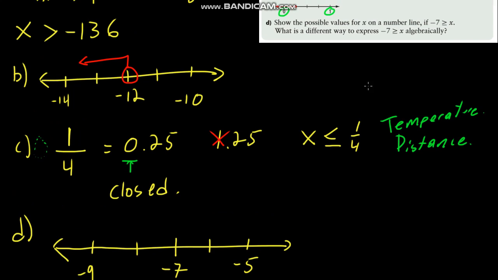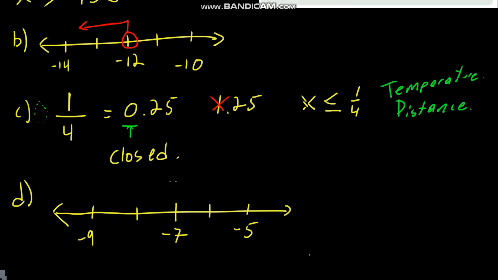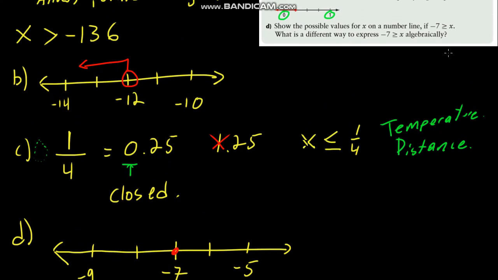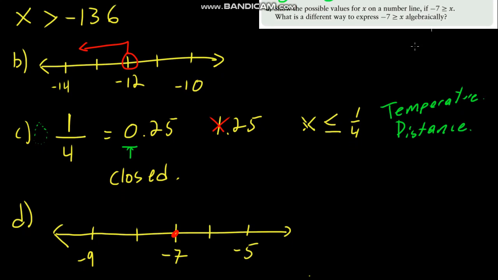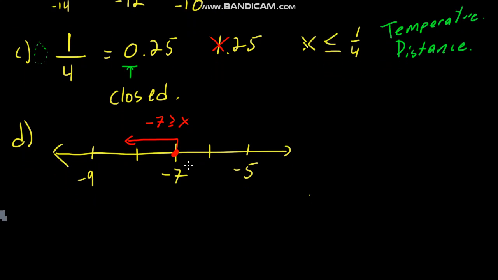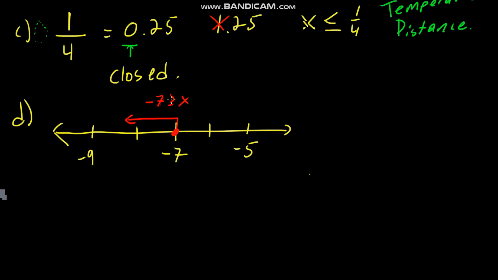And we know that it is a greater than or equal to sign, which means we're going to use a closed dot. Now think about this. -7 is greater than or equal to some unknown number. Well, if -7 has to be greater than a number, then all of these numbers have to be less than -7. This would represent -7 has to be greater than or equal to x. Now this is kind of awkward. I don't like representing inequalities like this because it is inherently confusing.